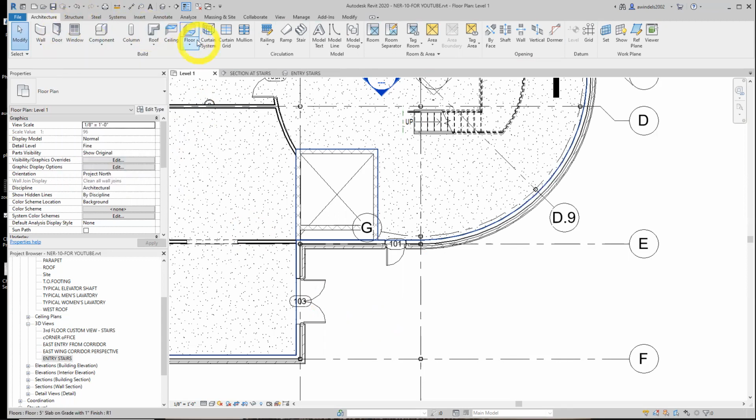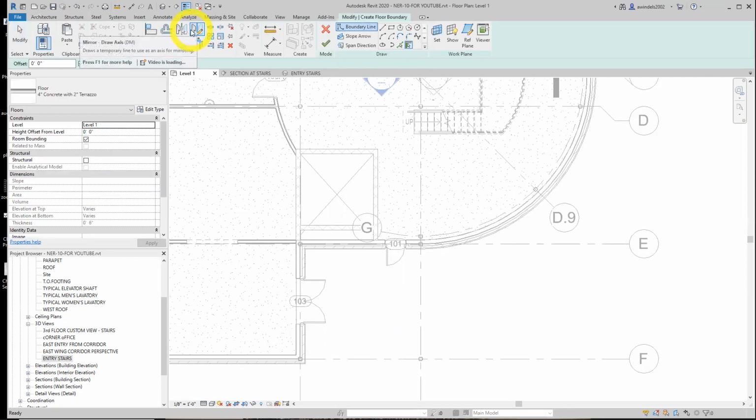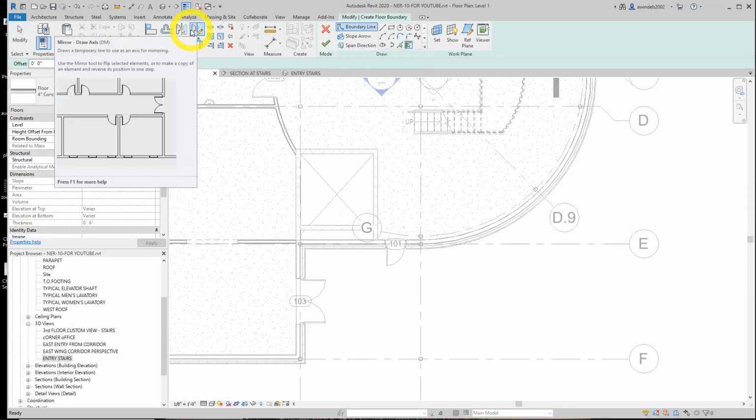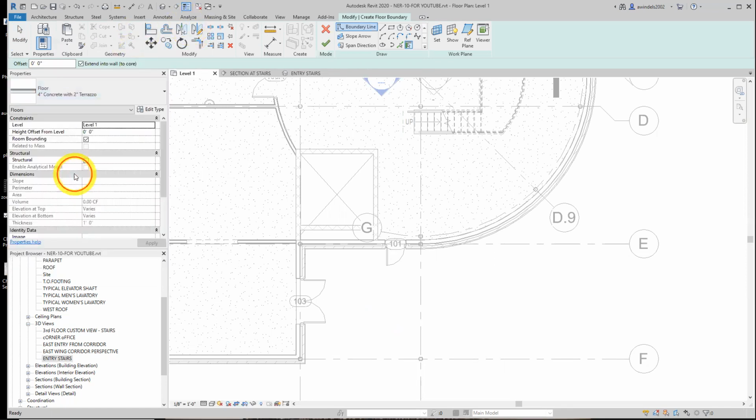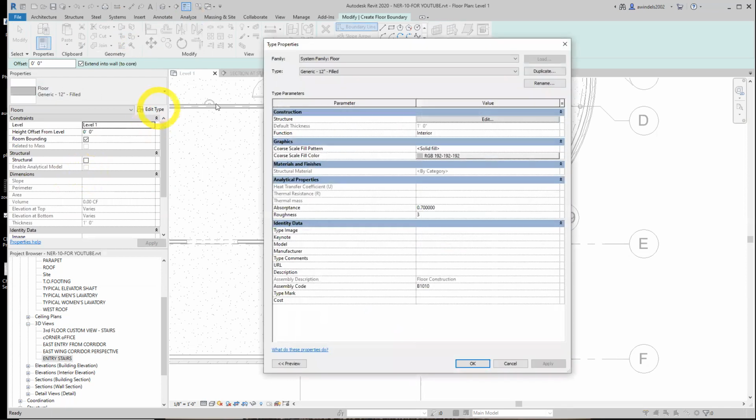Go to the architecture tab, floor. And we're going to take whatever we got with the generic 12-inch filled first. We're going to edit that type, duplicate it. We're going to call it our exterior concrete slab.